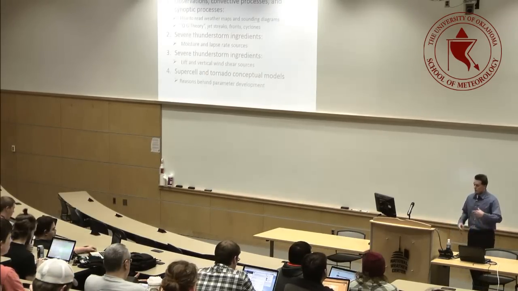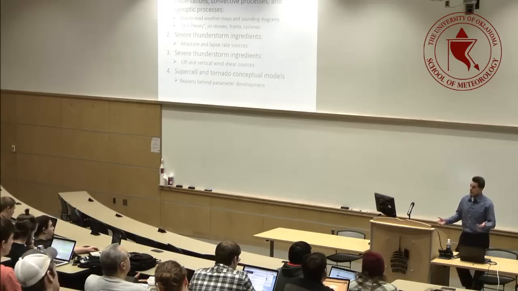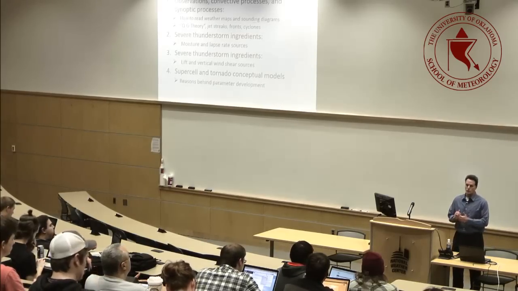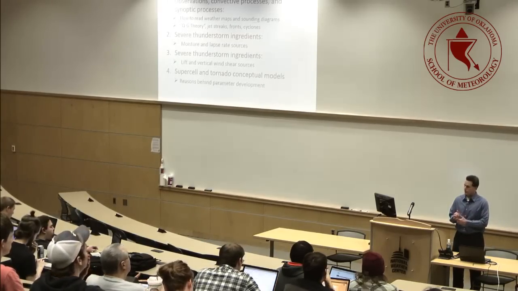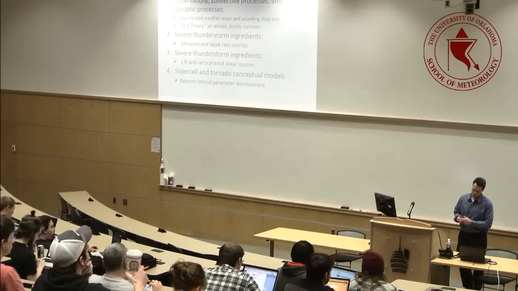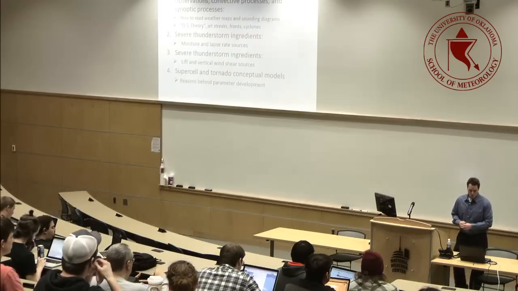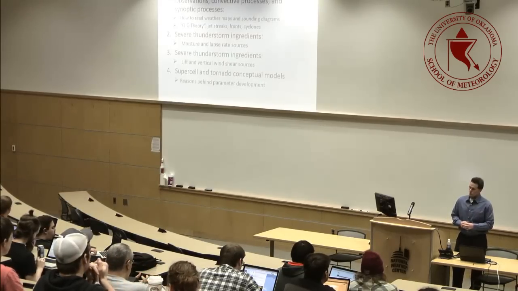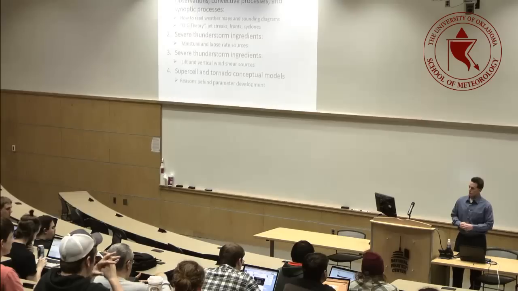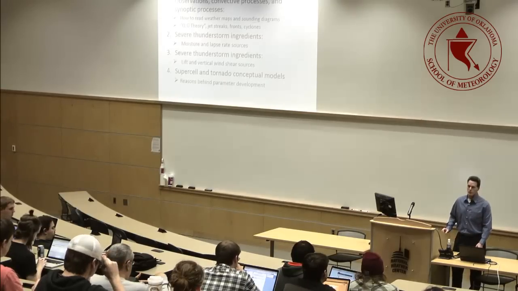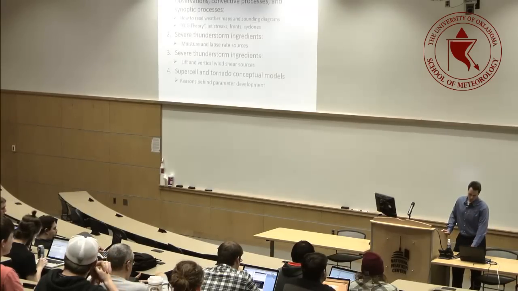All right, just to continue the trend from week one, showing you where we are in the workshop organization. This is the second session. Again, the first where we'll deal explicitly with severe thunderstorm ingredients. And we'll follow that up next week with the other two ingredients, which will be sources of lift and vertical shear. So we'll revisit some of the synoptic meteorology stuff next week as well.